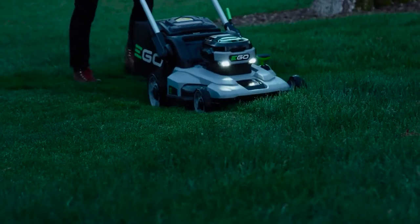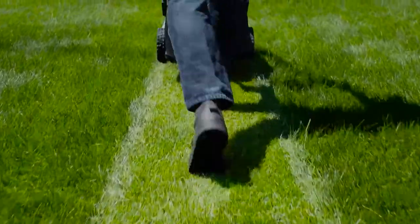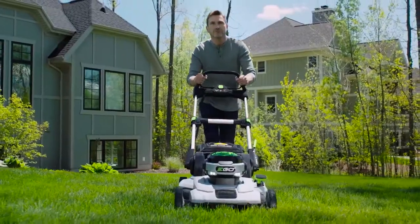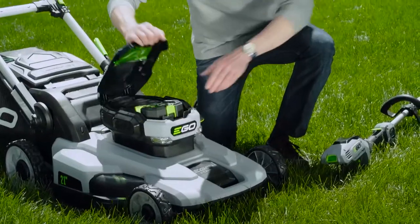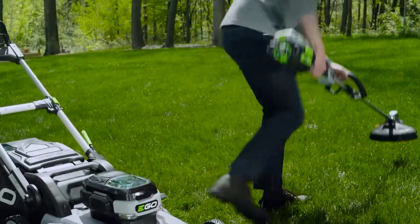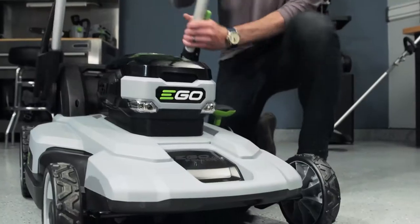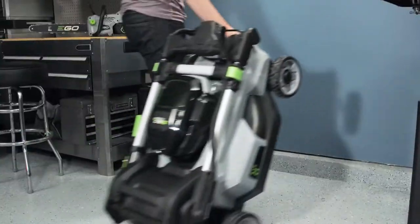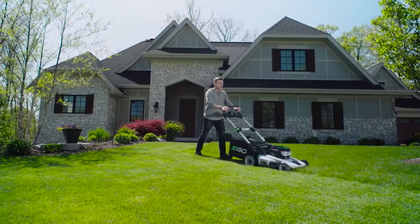Headlights and the whisper quiet motor let you mow at any hour that's convenient. The fully sized 21-inch mower is weather resistant and backed by a 5-year warranty. The Ego Power Plus battery is part of a system and can be used on any Ego tool for maximum versatility and value. And when the work is done, Ego's patented handle design folds flat in seconds for easy cleaning and storage. Revolutionize the way you do yard work with the industry's top-rated cordless platform of tools.